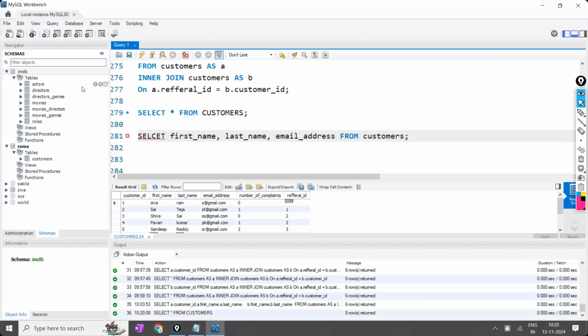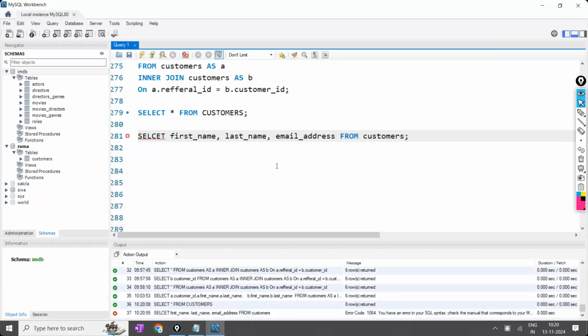You are going to take the customers table like this. Sorry, select spelling wrong. Okay, select first name, last name, email address from customers.